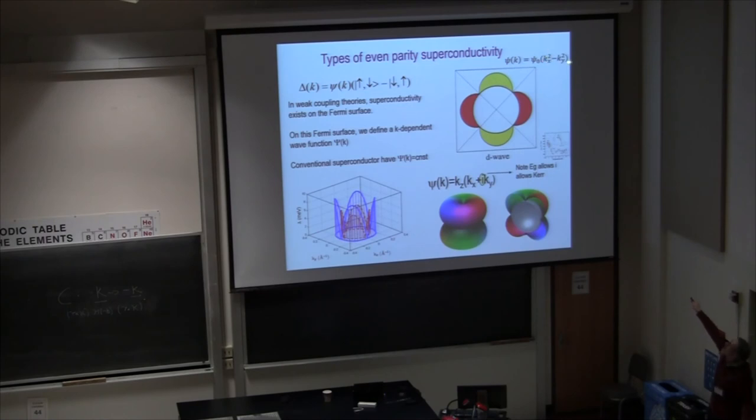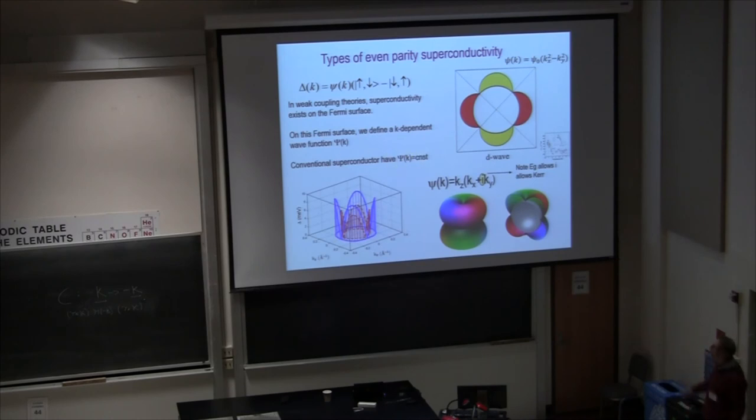It behaves like kx squared minus ky squared, say. So in this direction, we have kx, so it's positive and large. But then when kx equals ky, it vanishes. And in this direction ky, we have something that's negative and large, and this gives us this characteristic behavior describing the gap around the Fermi surface. So we have a k-dependent gap, and we can generalize that to multi-band systems. If we imagine we have two bands, so here there are two Fermi surfaces, we can have a gap function on both of these that's big in some directions and vanishes at some points. And then we can have a conventional superconductor, where psi k is everywhere constant.